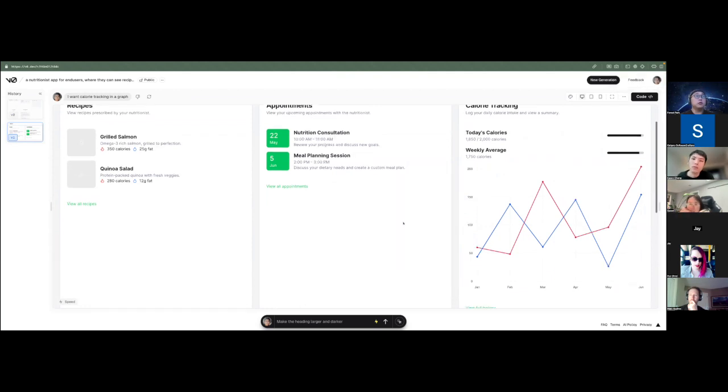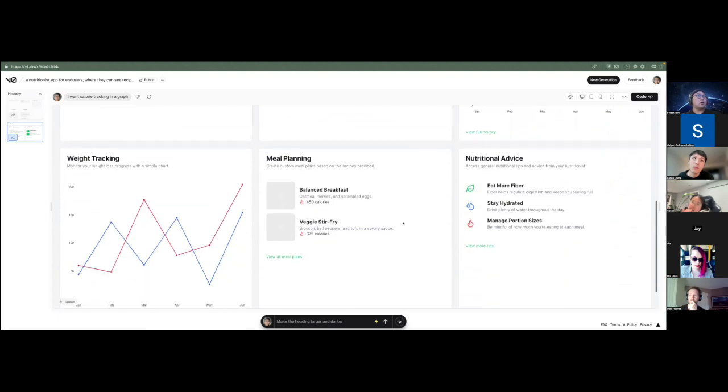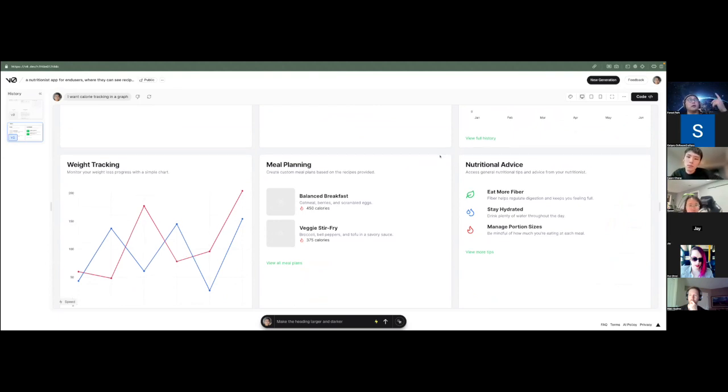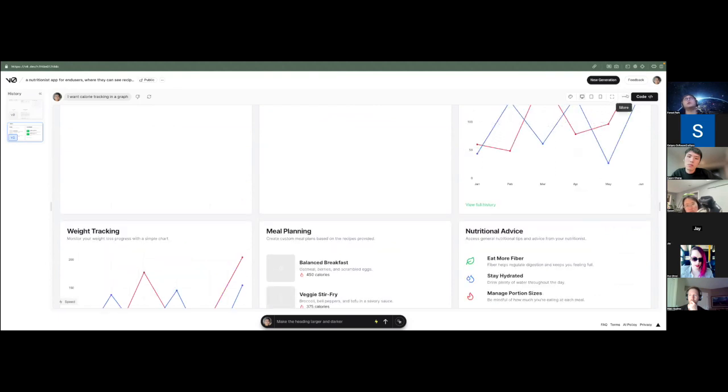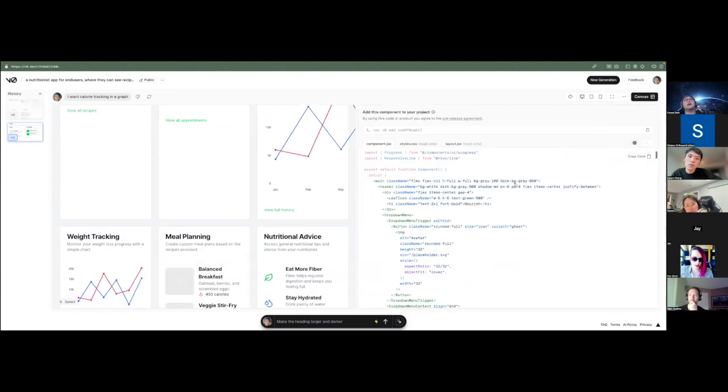So you may look at this and think, okay, cool, we have like a Figma essentially, right? And you still have to go into your code editor and actually edit it. But this is why V0 is so awesome. If you look at the upper right side, hey, here's all the code.